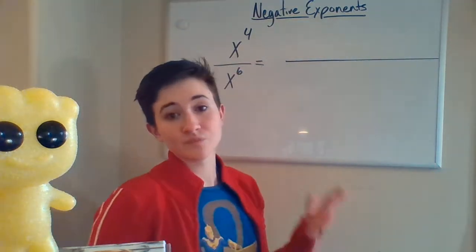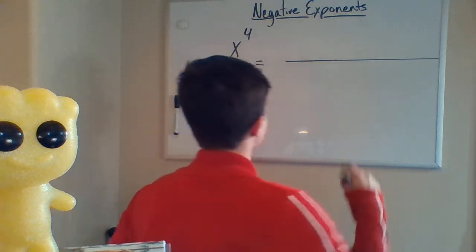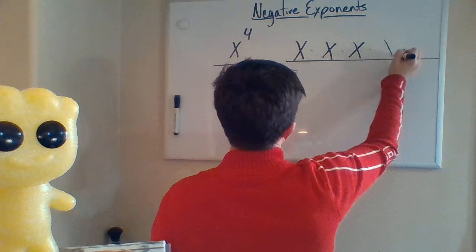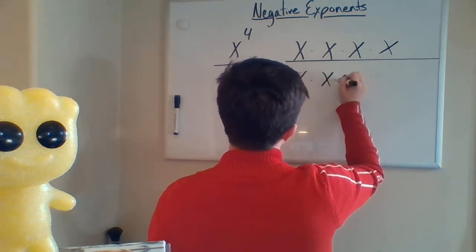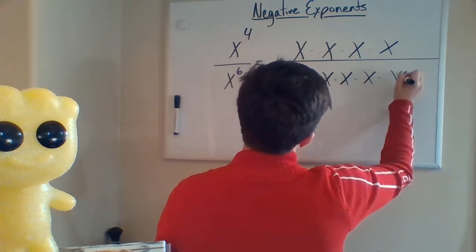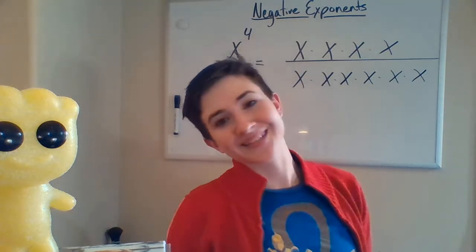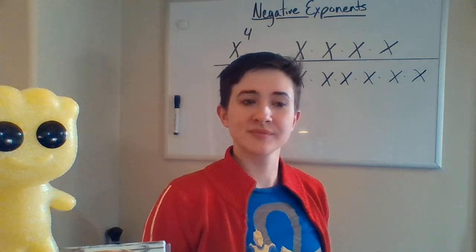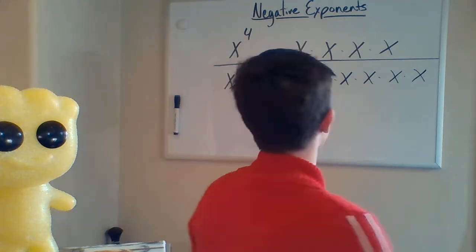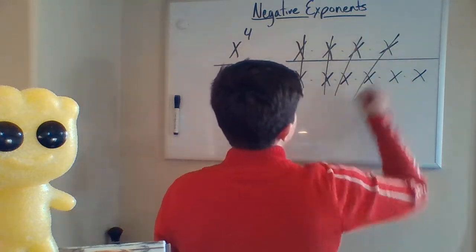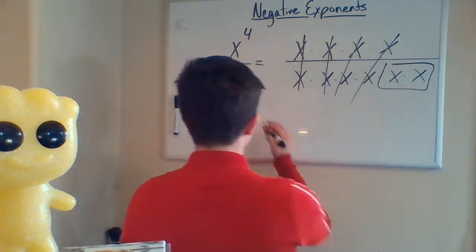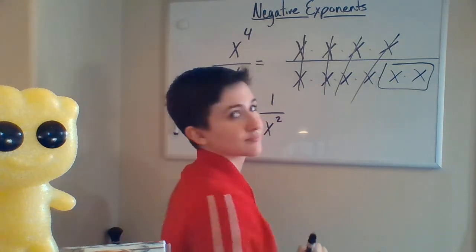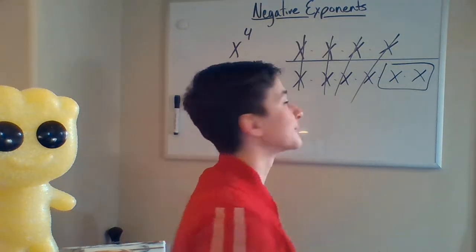Okay. Now we're gonna expand, just like we did yesterday. We're gonna do x times x times x times x, x times x times x, x times x times x. That's annoying. You probably figured that one out when you were expanding things on the worksheet. So let's figure out an easier way to do it. First we cancel everything, and we're left with just a 2, which leaves me with a whopping 1 over x squared. X to the 2nd power, sorry. X squared or x to the 2nd power.